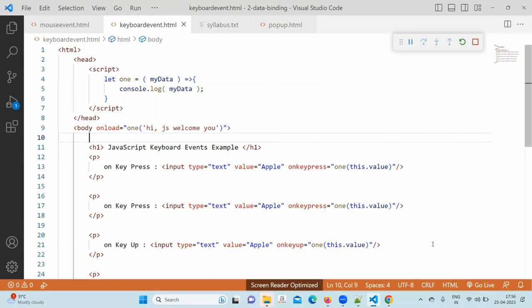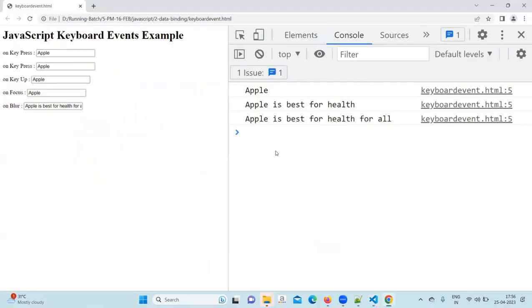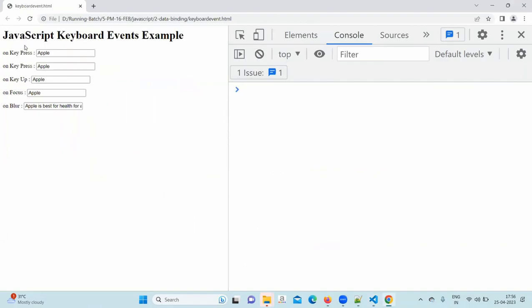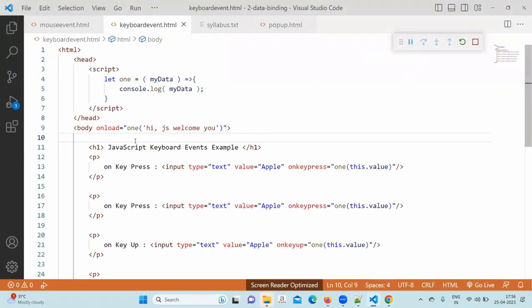Okay, onload. Look at the console. Refresh the page. Hi JS, welcome here. Again, refresh the page. Hi JS, welcome. Every time, onload, this message. The body will get called. The body has an event called onload.